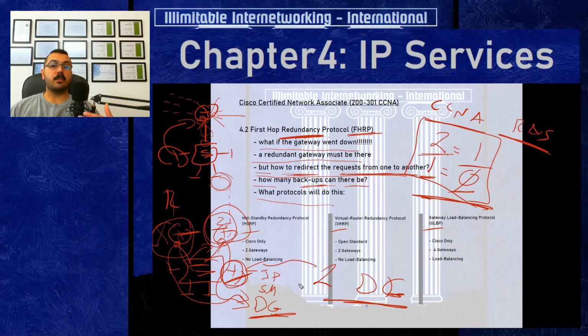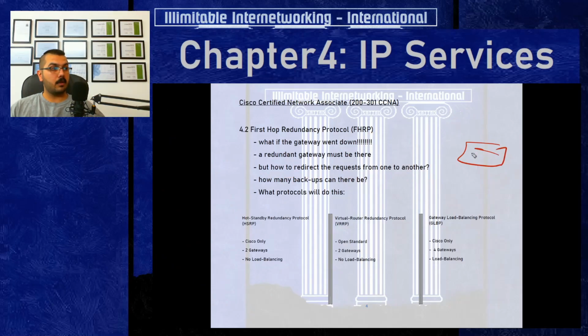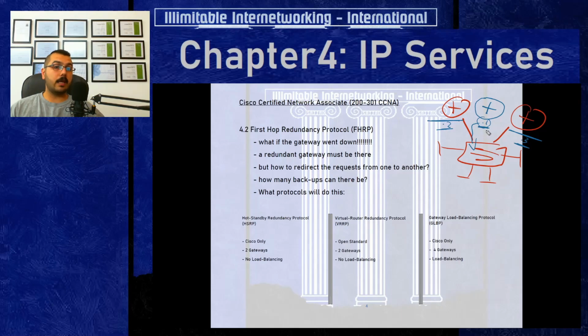Okay, FHRP, what it will do, let's clear the mess, it will do this: a switch of the network combining multiple devices, having a main default gateway and a backup gateway. Thanks to FHRP, after applying the FHRP protocol on the first and on the second gateway, logically and virtually, there will be a virtual router created between both of them. They will negotiate together to create a virtual router and assign an IP address to it that is totally different from the IP addresses of the two other routers. Then I will assign this virtual default gateway as the default gateway of my end devices.